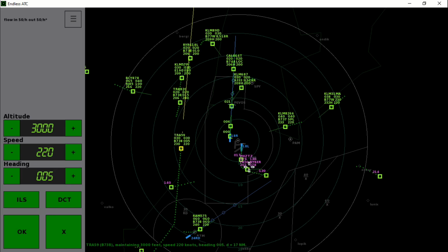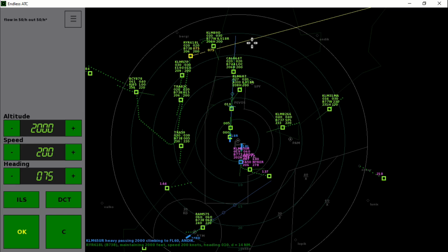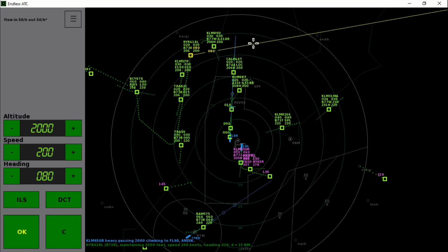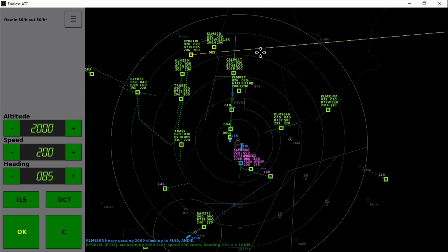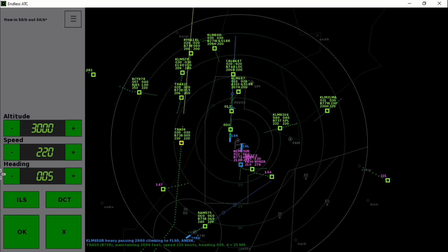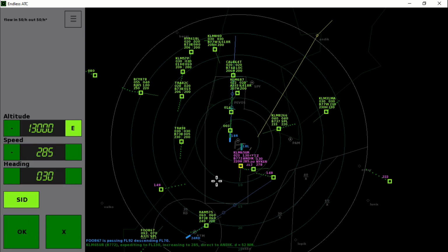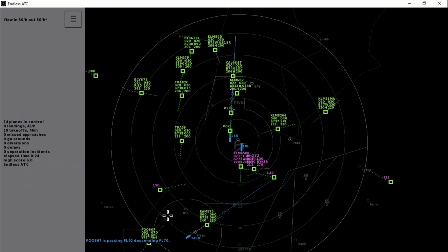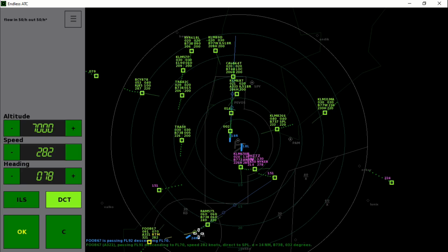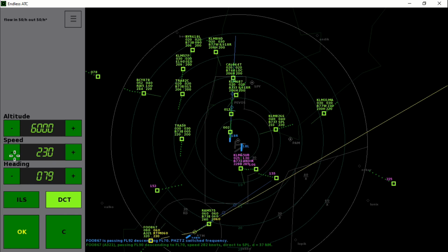Again, I don't recommend you to do this because here the maximum is 3,000 feet, but in this case it's going to be practical to do it like this. Vectoring here, so 0, 900, 200, and like this. Actually I'm going to divert it again. 6,000, 220.